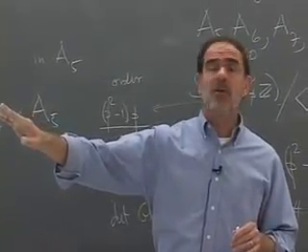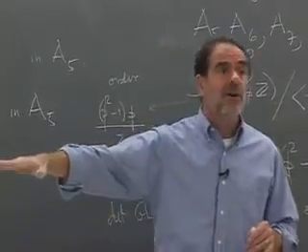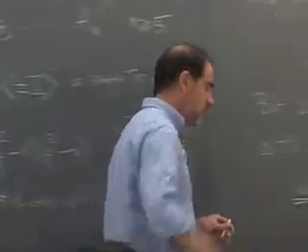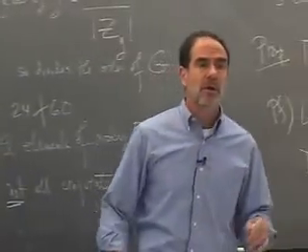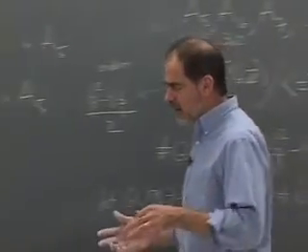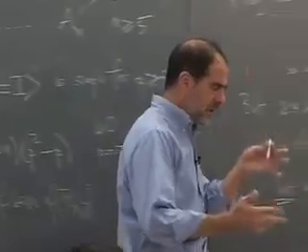And then everyone thought they were about done, and then the computer discovered another sporadic group. And then they started discovering other sporadic groups on the computer until they finally found that group I told you about last time called the monster group, which has order about 10 to the 47th. It really wasn't discovered on the computer. You can't write that group down, but its conjugacy classes were in some sense understood on the computer.